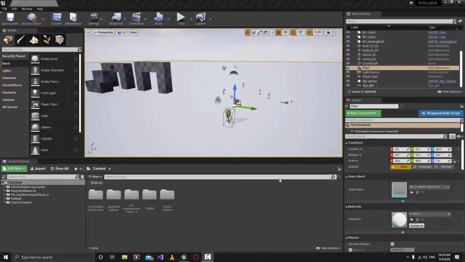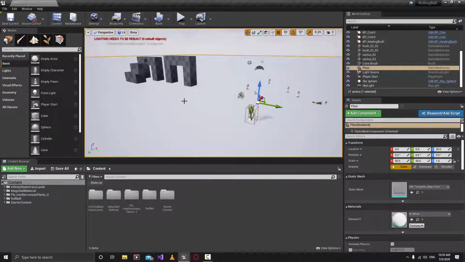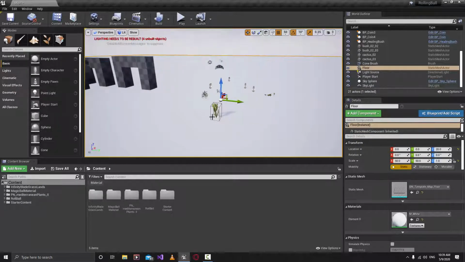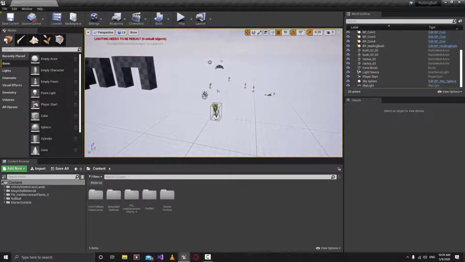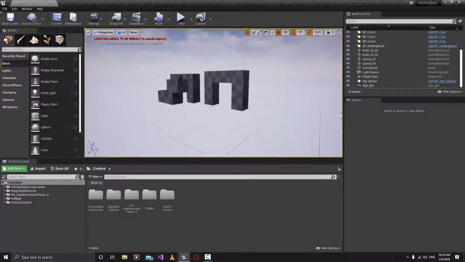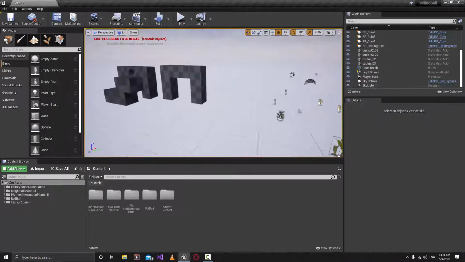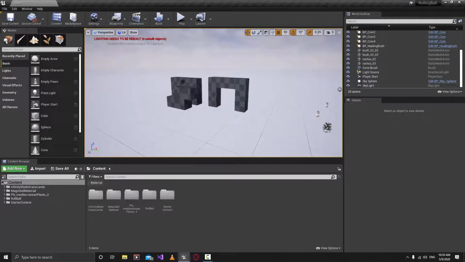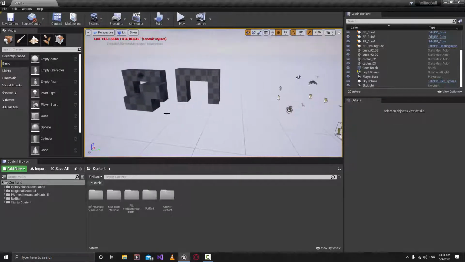Finally, today we're going to create our environment. So let's start the video. First of all, just click the floor in here and delete it. Alright. And after that, you see those two doorways that we created earlier. Keep them. We will use them later, alright?